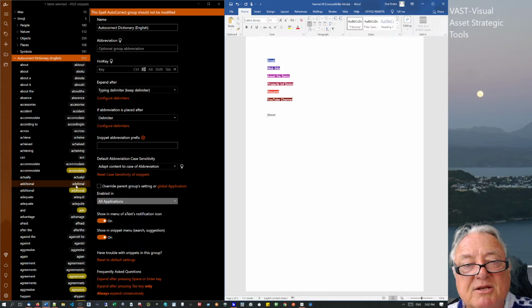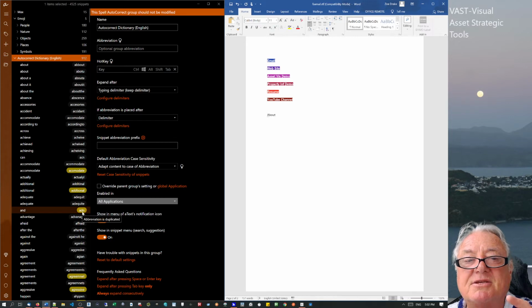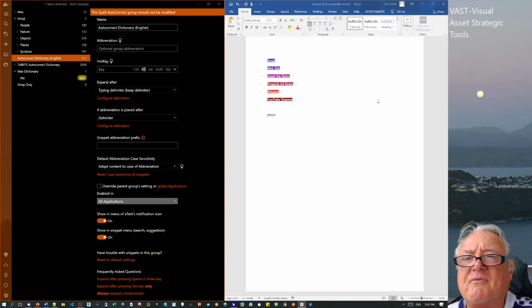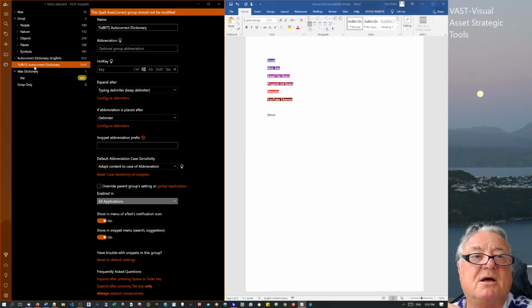If you see these ones which are highlighted like this, that means those are used elsewhere, so there's a copy of those somewhere. So there might be a conflict later on. So it's good that it highlights those. But I suddenly thought, in my autocorrect one, I've got 5,000 lines, and then they do a whole load of different things with them. That's the stuff that you never really use.